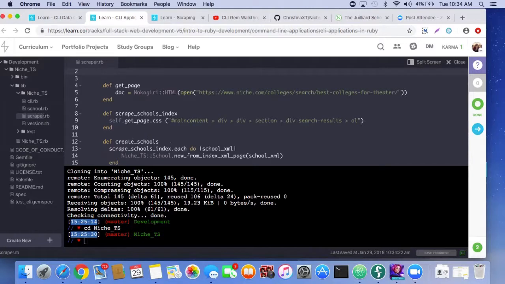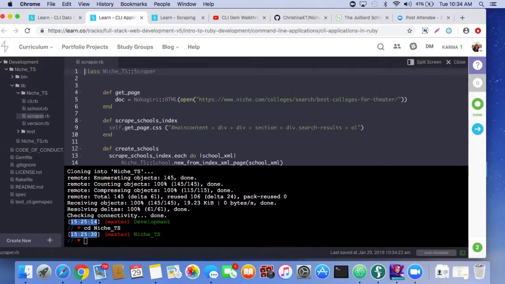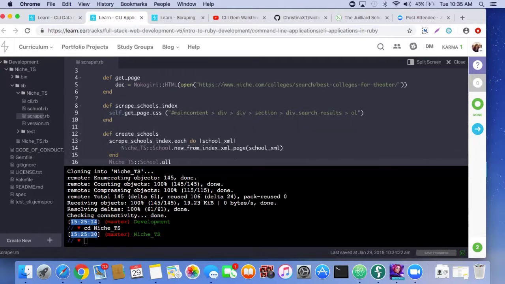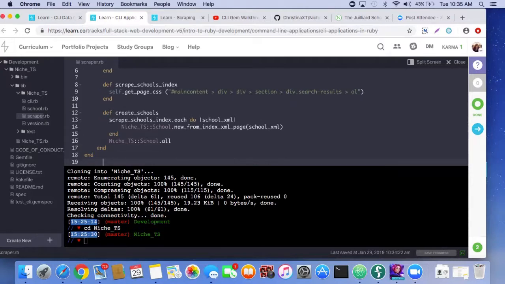Okay, so this is the scraper section, my class niche TS scraper. I did the get page document. This is suggested in the Avi video, but also in several other videos. I followed the same type of coding, the CSS indicators that you're scraping. Then I used the open URL and the HTML. It's really basic stuff. I did the simplest coding system I could, to keep it as uncomplicated as possible.